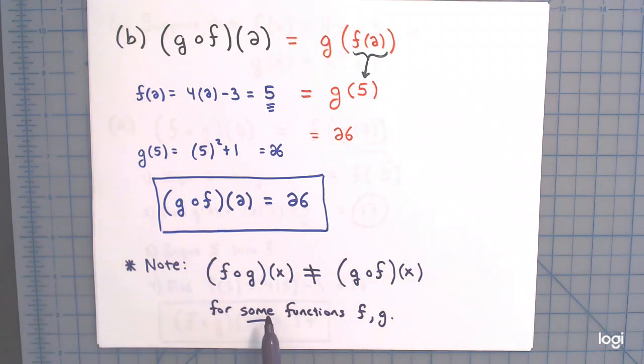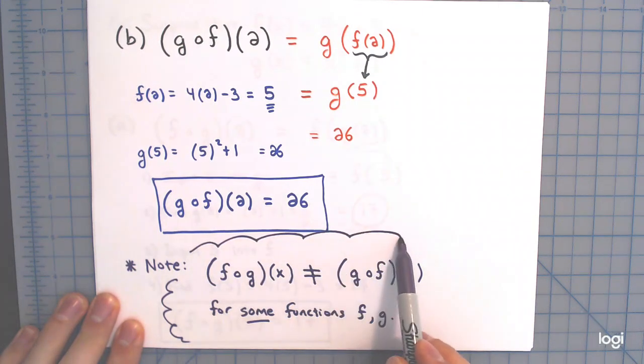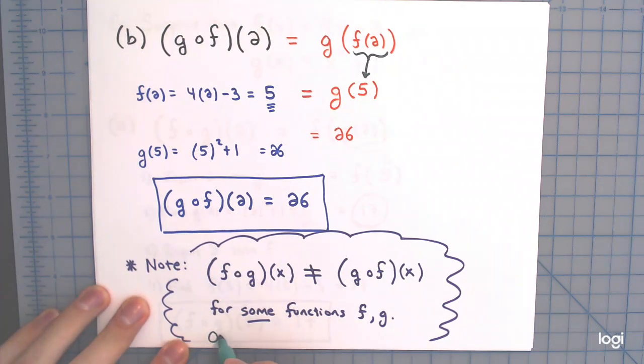Because there are some cases where they are going to be equal, but we're not going to come across those just yet. But in the beginning, usually when you first start off learning about composite functions, they like to throw examples like this at you, like I just did with parts A and B here, where if I simply switch the order in which the composite function is formed, I get different outputs. They're not equal. The order matters. The order in which the functions come in matters.